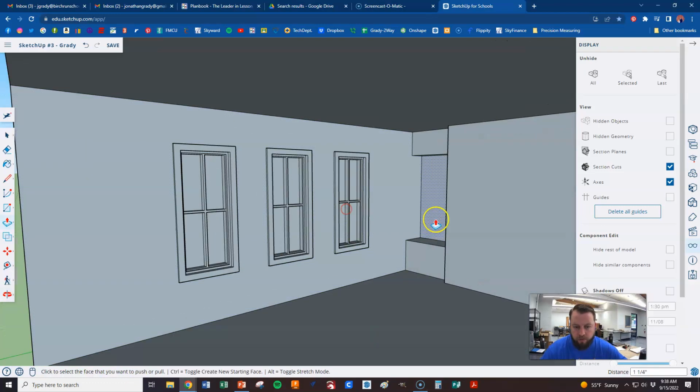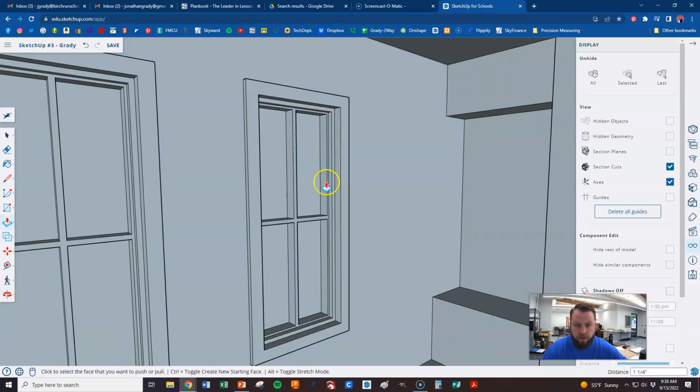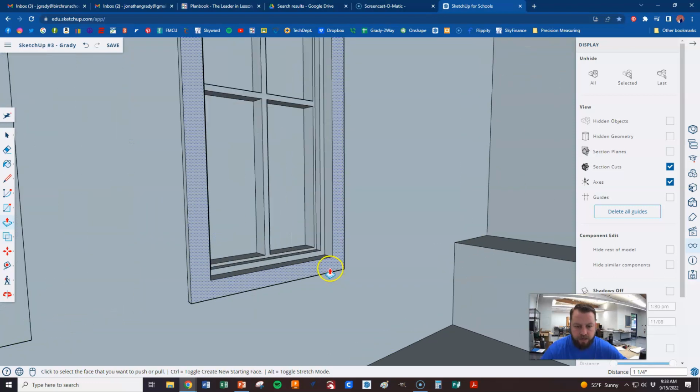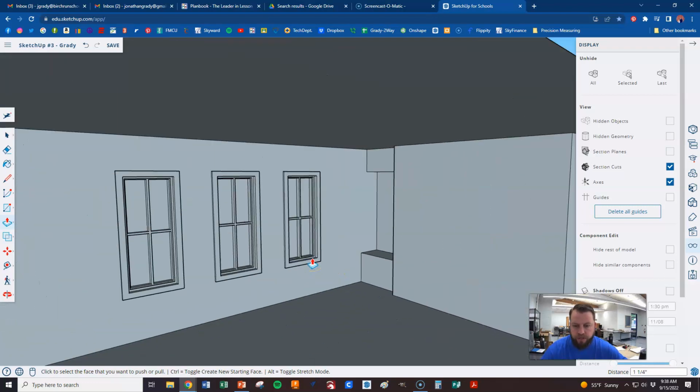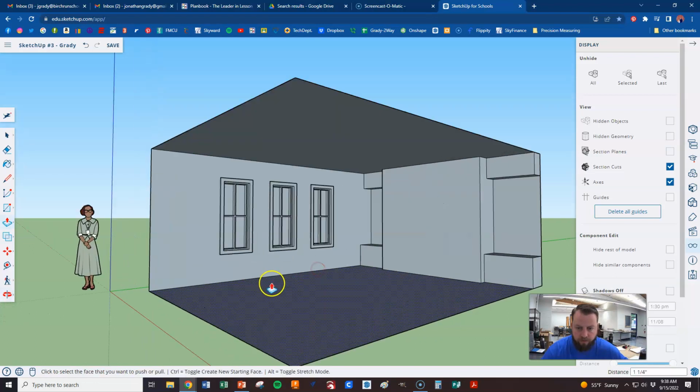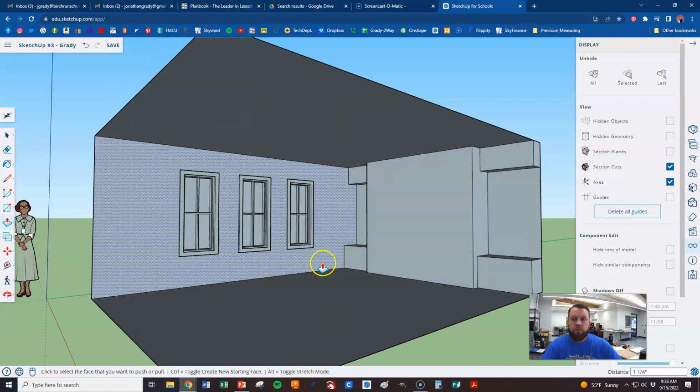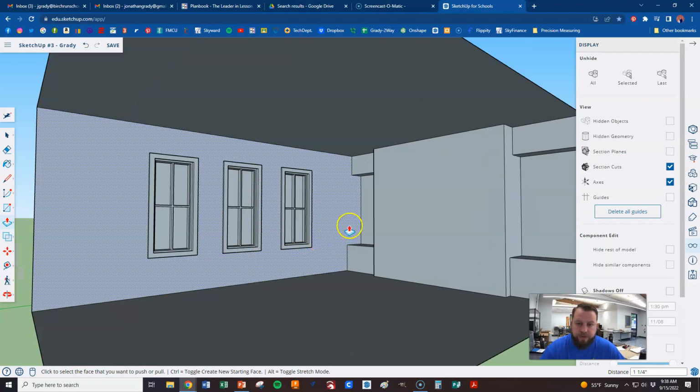So now we have our room structurally created, and we've got our windows drawn in, and they all match each other. Everything's looking very good. Now, maybe, hopefully anyway, some of you will have a little bit more fun with this than maybe what you have on some of the other drawings. So the next thing we're going to do is really kind of decorate this room.